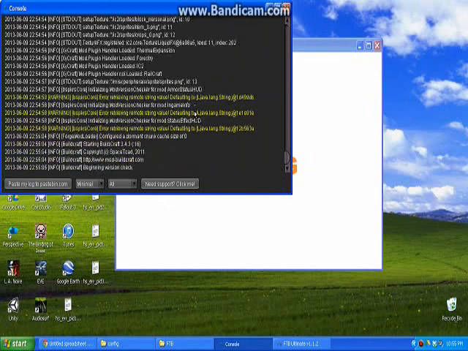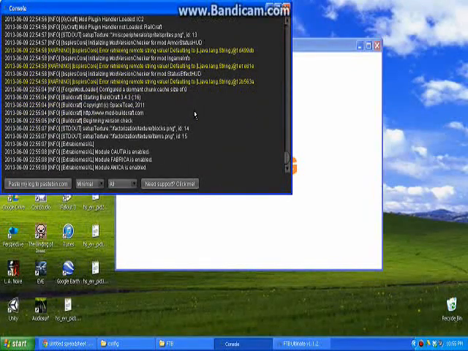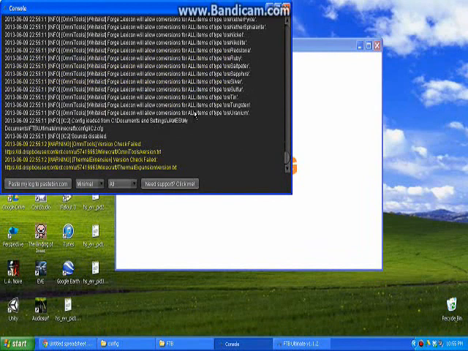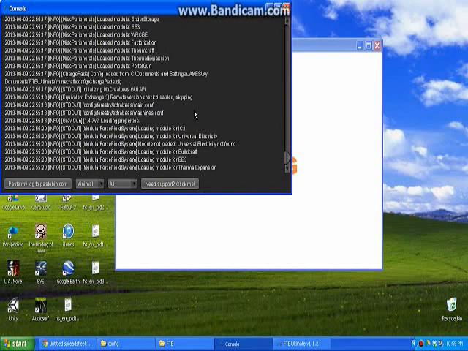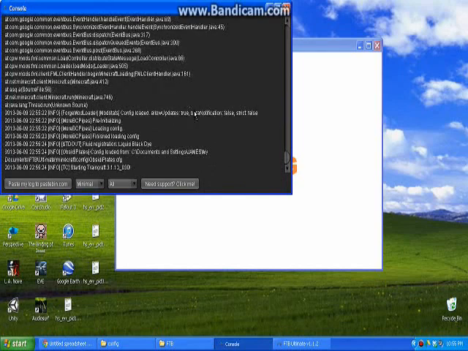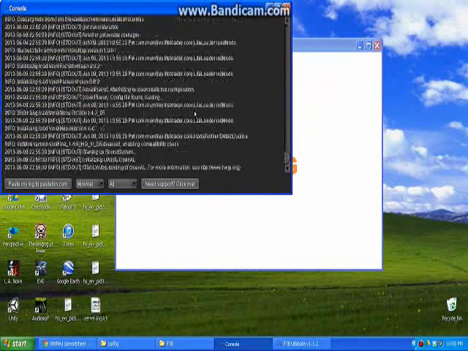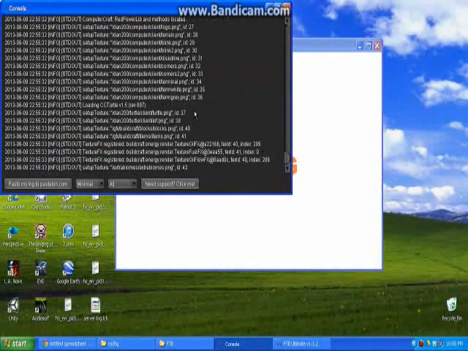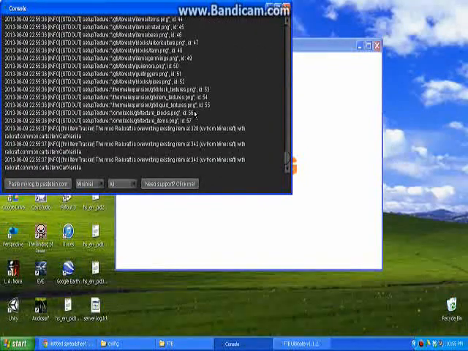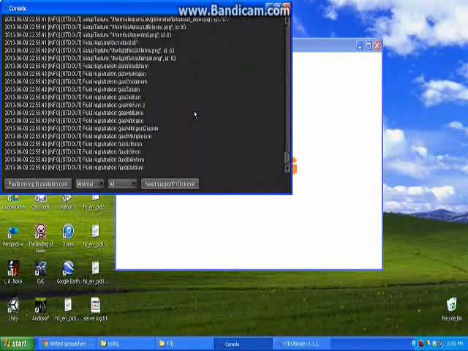Now, what will happen eventually is your game will crash. Don't worry, this is intentional. This is not a problem. The reason you have to crash at least once is that you need to run it and have it crash so that the config file appears before you can go in and edit the config file to prevent the crash from occurring. So mine should work fine, but yours will crash. So let me just wait for mine to fix itself. It should very soon.